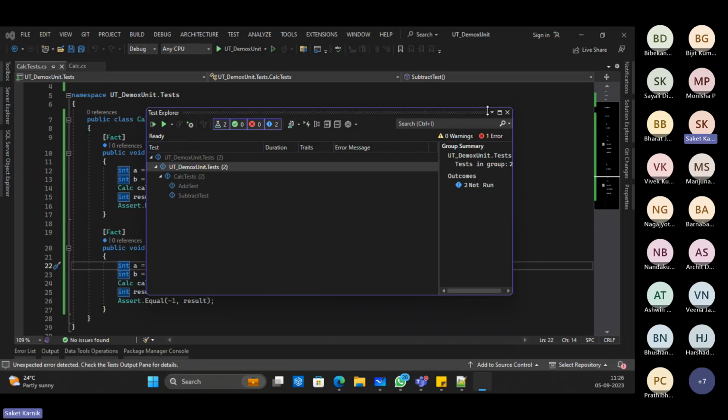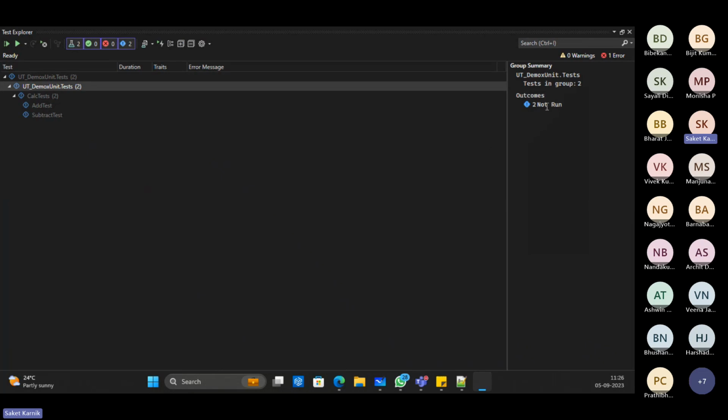Here it shows that the test is not run yet. Two tests are there which are not yet run.